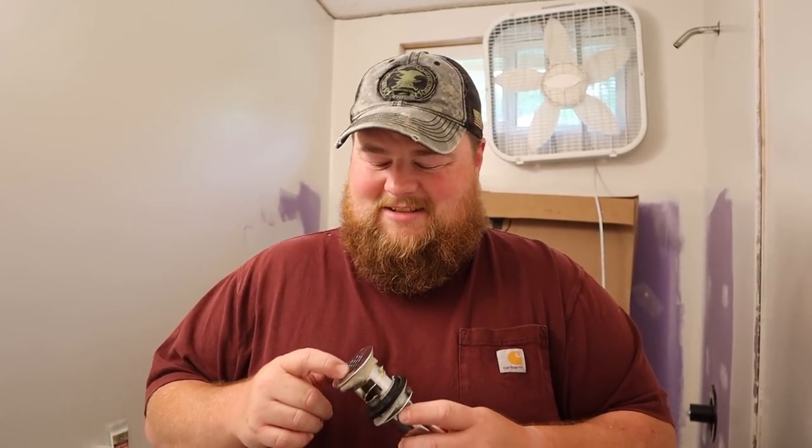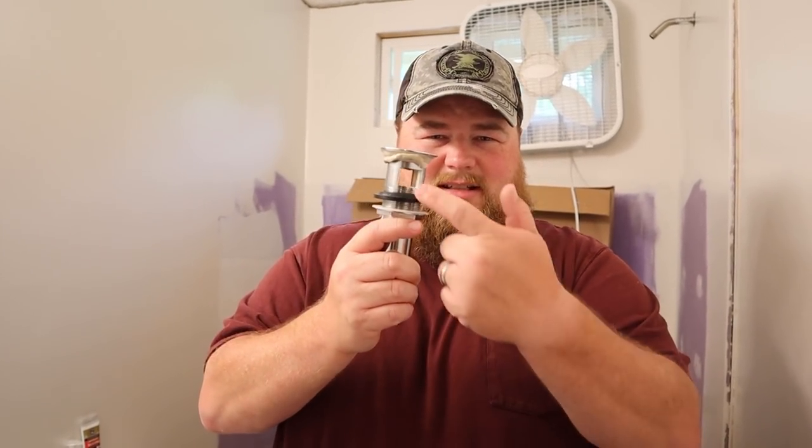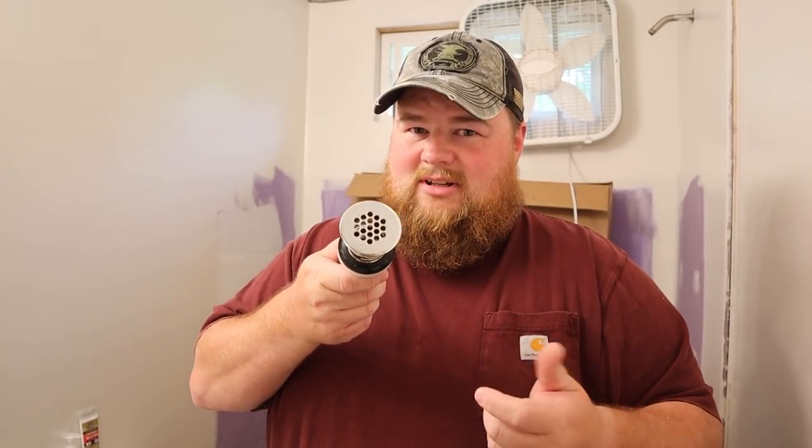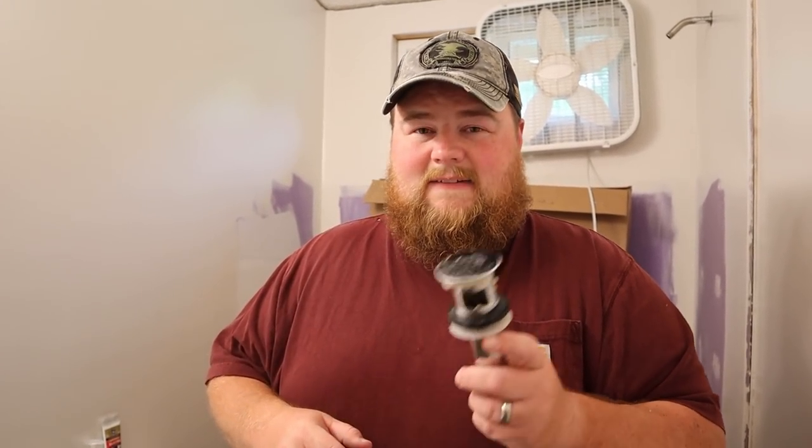It works. So the takeaway from this would be, if you have done something new and it's not working quite right, make sure you didn't get the wrong piece like we did, and then possibly it's not getting enough airflow or water flow up top. These are smaller holes than the unit we bought, so maybe that's what it was. I don't know. Either way, the thing drains fast, it drains normal, and you don't have to flush the toilet for it to work, and I didn't have to change anything else, so that's all good.